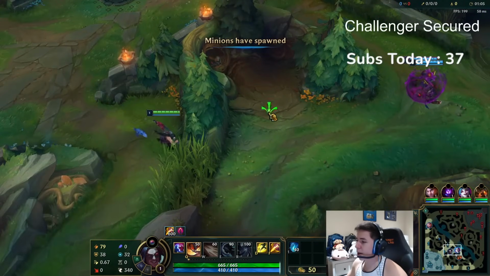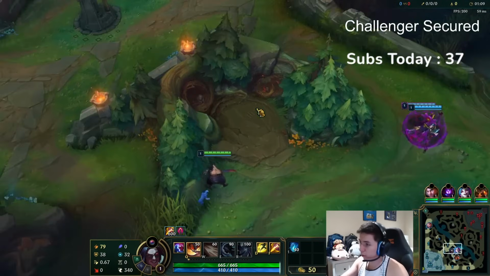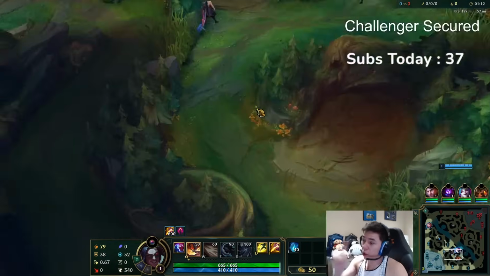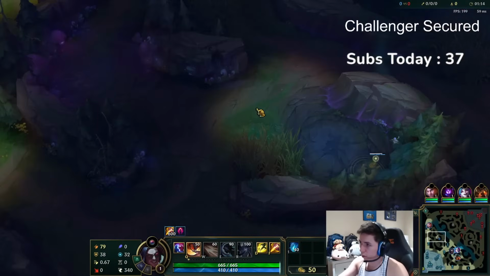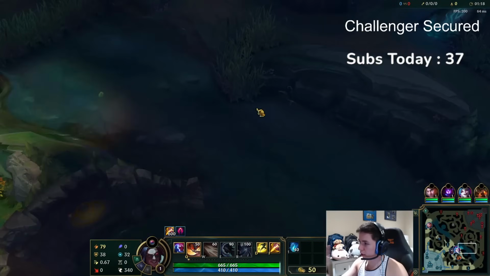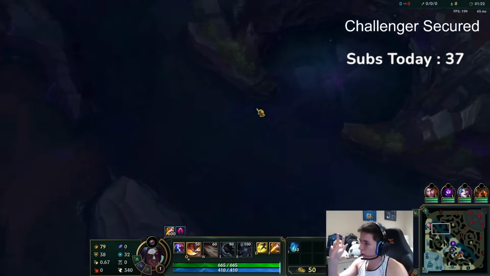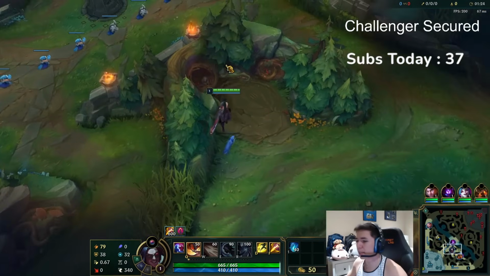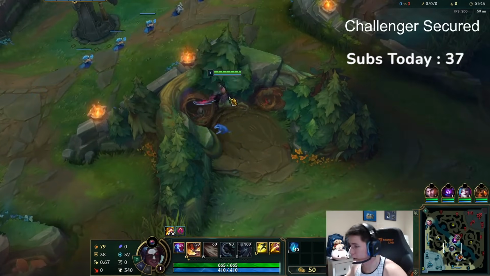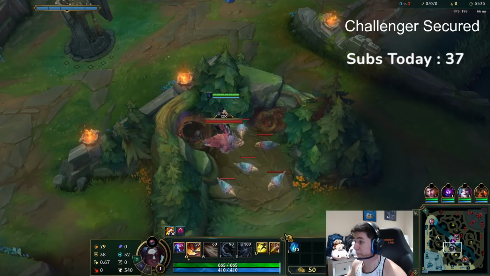But either way, the Grub Clear. It's pretty simple, pretty basic. You're basically going to do a full clear, but you're going to skip the red and the Krugs early on. So you're just going to do Raptors, Wolves, Gromp, Blue, and then you're going to run all the way down. You're going to farm red, Krugs, do Bot Scuttle, reset, Raptors, Wolves, Gromp, and you will be at the Grubs at perfect timing with a meaty reset. And I'll show you exactly what I'm going to do with that meaty reset.